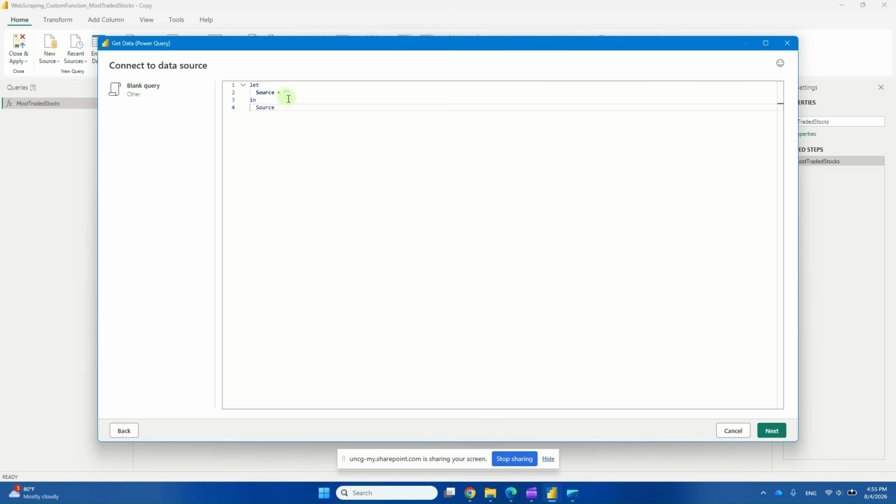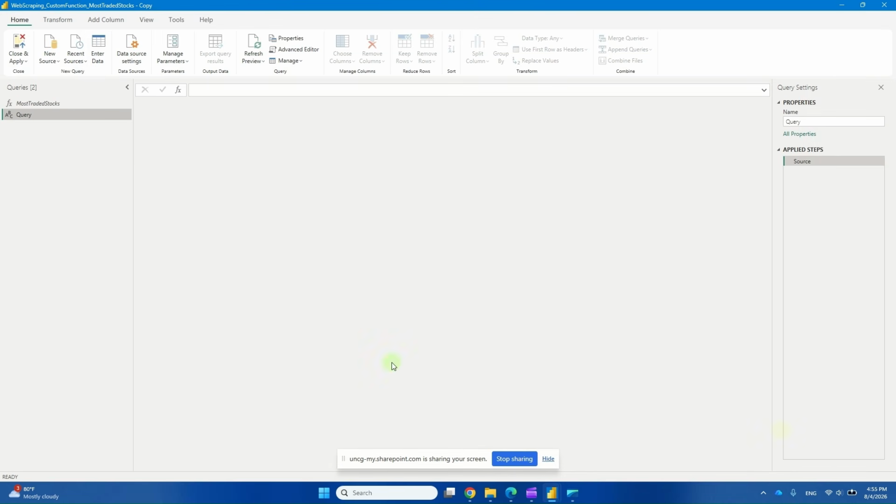All right. So this will open a dialog box. You can either directly type the definition of the new query here, okay, or you can just click on next, and now this blank query is being generated, and then you can define it here by typing something to define this blank query. Okay, so I'm going to do this. I'm going to type equal.